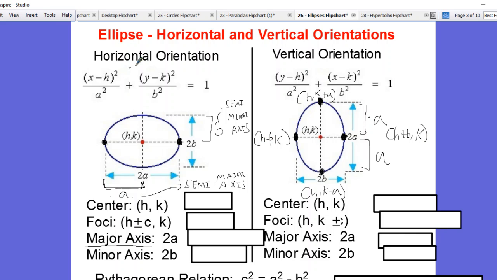Okay. And just look at, we express this ellipse in this form: x minus h squared over a squared plus y minus k squared over b squared is equal to 1. So h, k is our center. So we switch the signs from our equation, and we find the square root of a squared to find a, and the square root of b squared to find b.